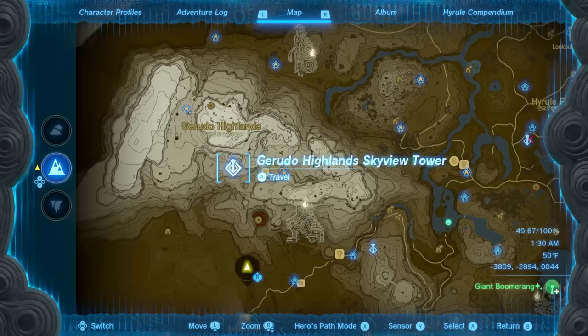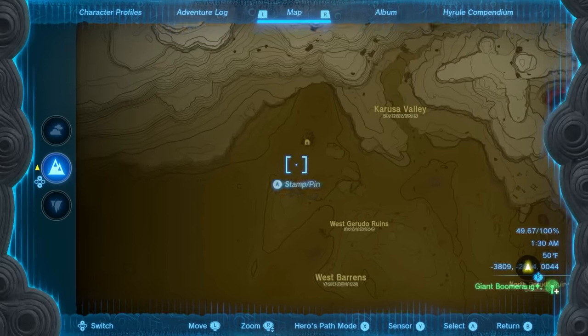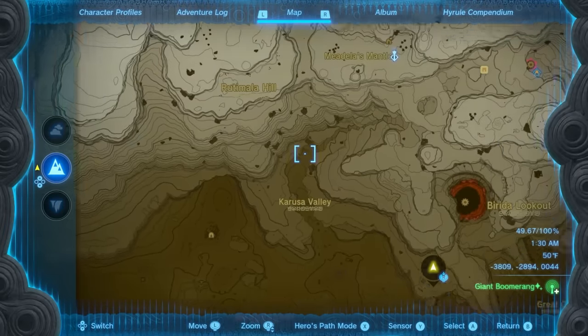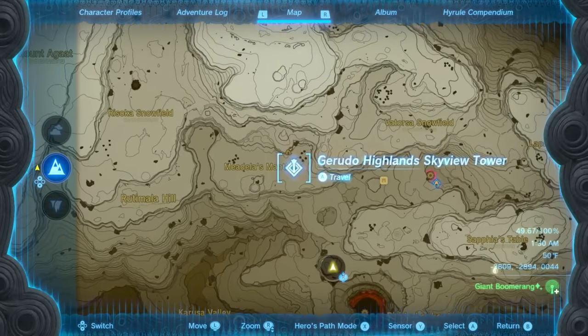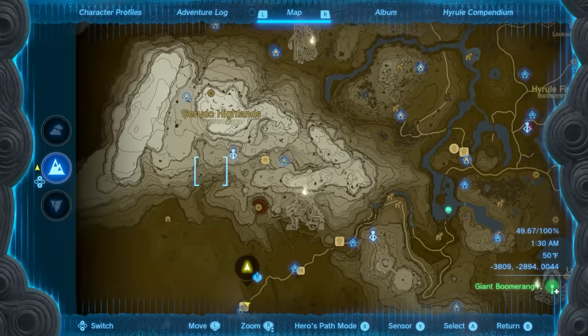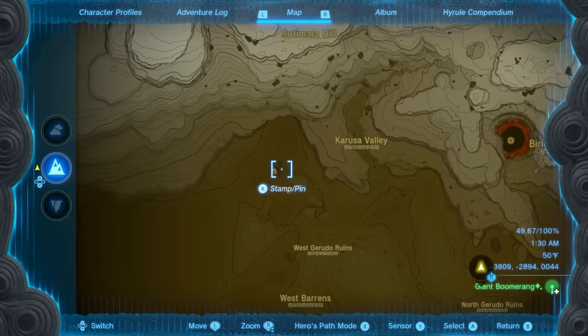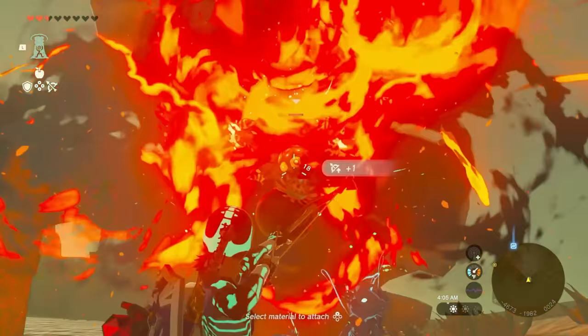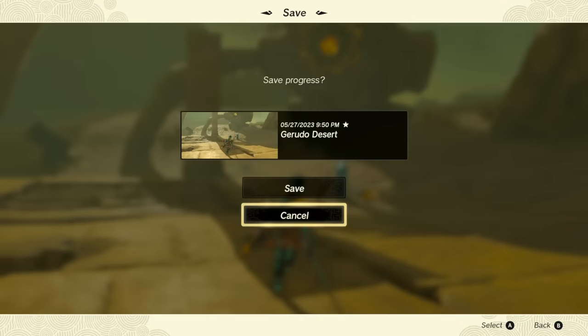Another great spot to get Gerudo weapons is going to be from this place over here by these bones. This is called the West Gerudo Underground Ruins. And basically all you gotta do is fly out of Gerudo Highlands Skyview Tower and head over to that direction over here on the map. Now, once you arrive here, you'll notice that there is an electric Like Like on the wall. Make sure to go ahead and save in front of it.